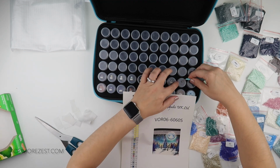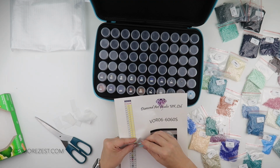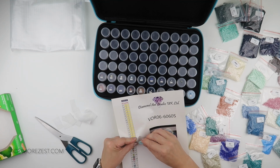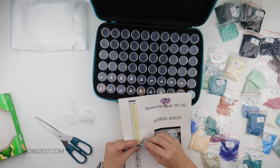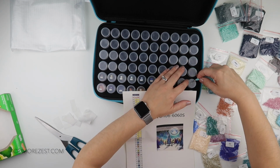And then we've got 934, dark green in there. We actually get 939, sorry, in this row as well.